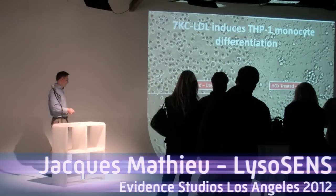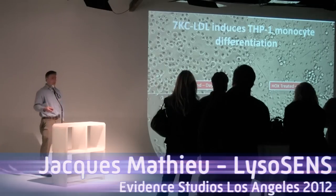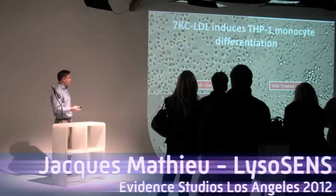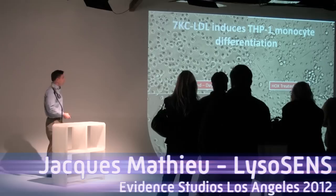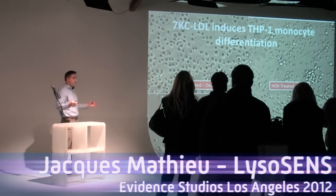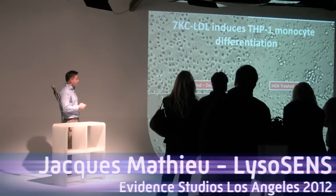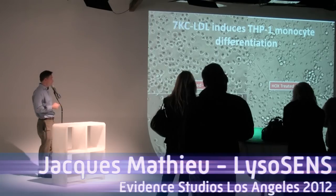Now, that was 7-KC fed to fibroblasts. But fibroblasts, really, we don't think of those being involved in atherosclerosis. What we think of being involved in that is macrophages. So macrophages, as you saw in the video, they uptake oxidized LDL. Well, I just recently completed some studies to see what exactly does 7-KC versus oxidized LDL. So LDL is composed of many different components that could be oxidized. But what happens if we take regular LDL that's not oxidized and load it with 7-KC? So that's the only altered component.